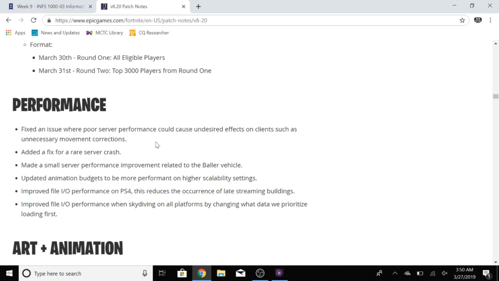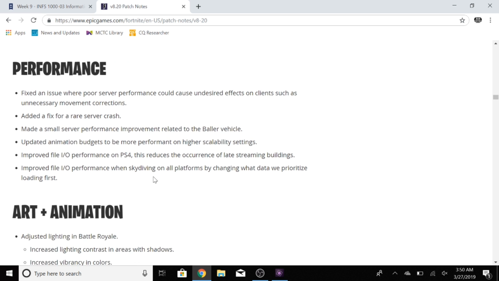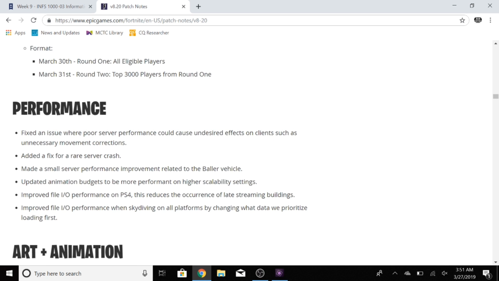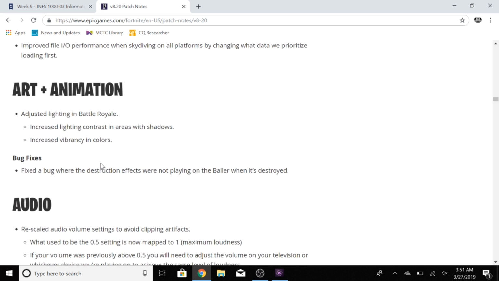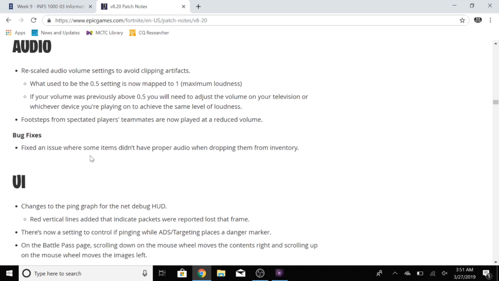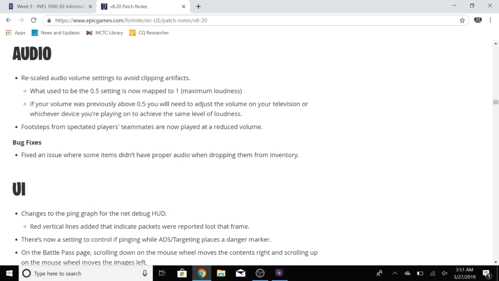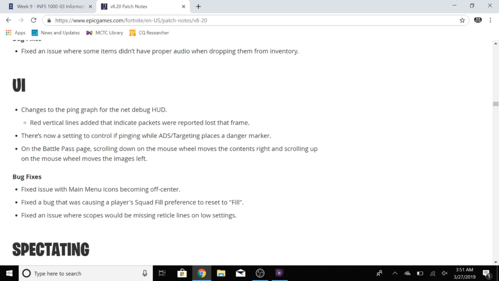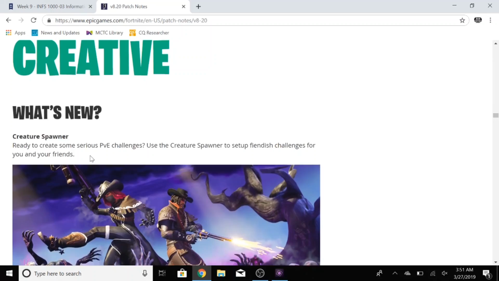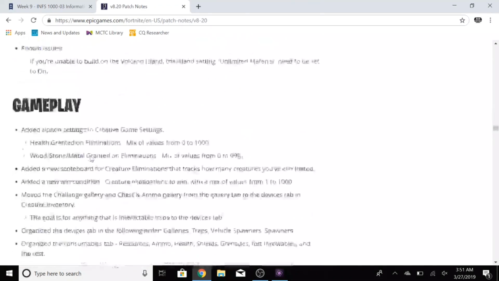And let me quickly skim through this, see if there's anything worth mentioning. Yeah, no, okay. So, look, that's not worth reading. Adjusted lighting, bug fixes. Yeah, no. And okay. And let's see, I'm gonna skim through this as well just to see if there's anything too crazy. No. Mobile, creative, and that's gonna do it for this video, guys.